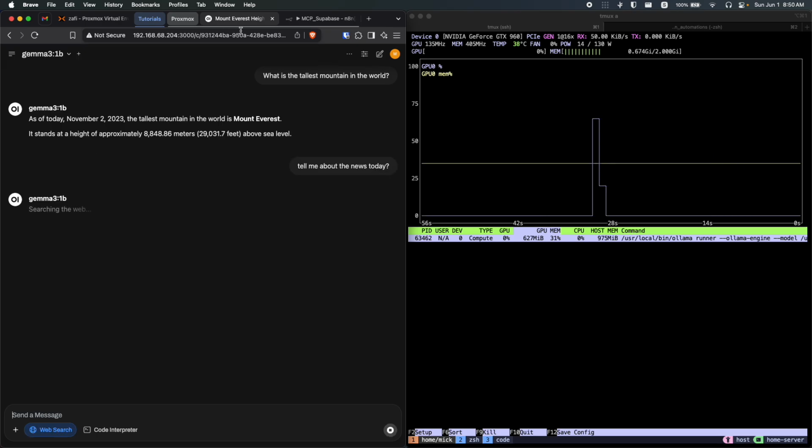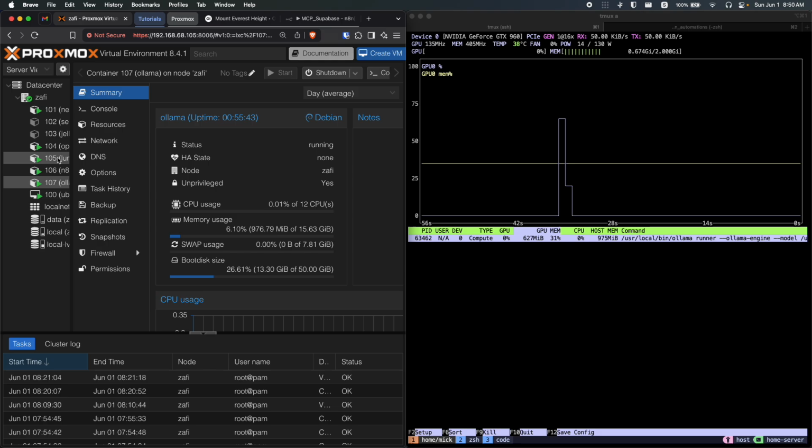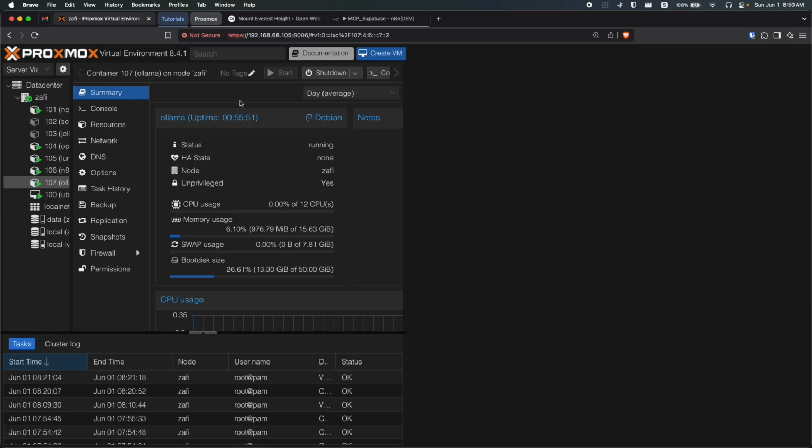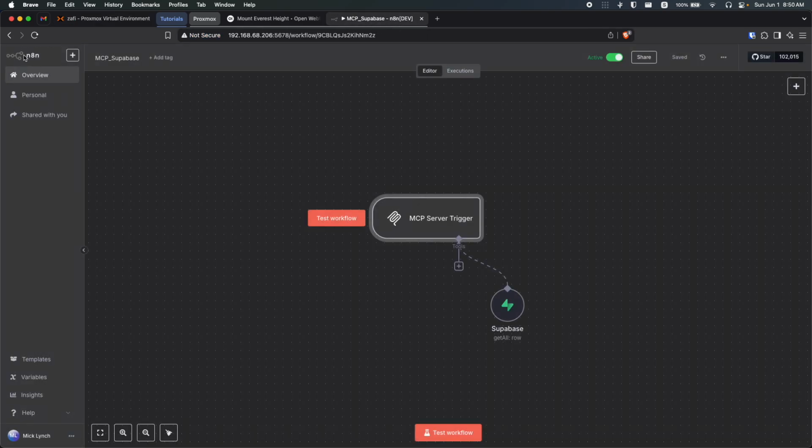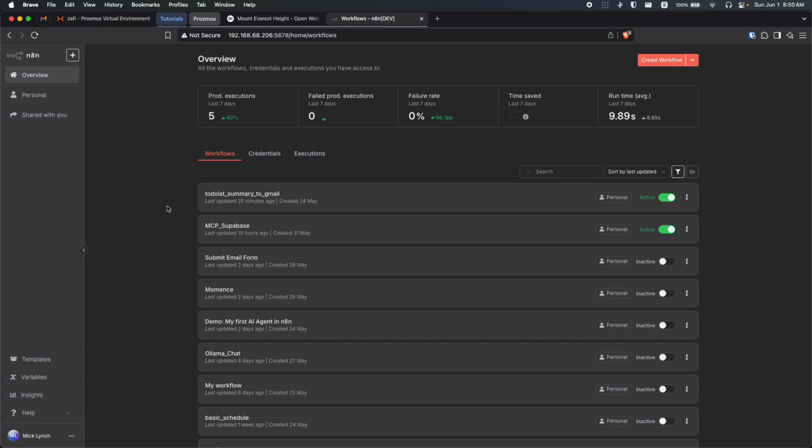Okay, so I thought, okay, you can use it for chat, but it's probably not very powerful. What else could I use it for? And I also have another container on here to host a tool called N8N. So for those that don't know, N8N is a workflow builder, and you can build your own workflows. And I thought, okay, let me see, what can I do with this? So I started playing around, setting up some workflows.